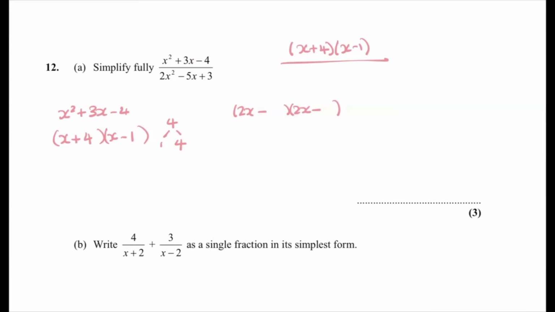So I've dropped the 2x, I've dropped the signs. I have to multiply the first and the last to give me 6. And it's the factors of 6 that I'm going to be working on. I want to make a 5, so 2 and 3 and 6 and 1 could make me that 5. So I really need to think about it. To make a 5 out of 6 and 1, I'd have to have positive 6, take away 1. But I don't have any positives, so it will be this one. Negative 2, and then take away another 3 will take me to negative 5.